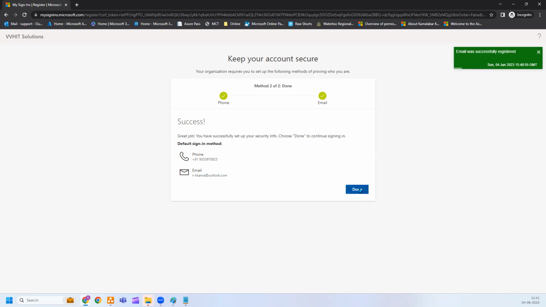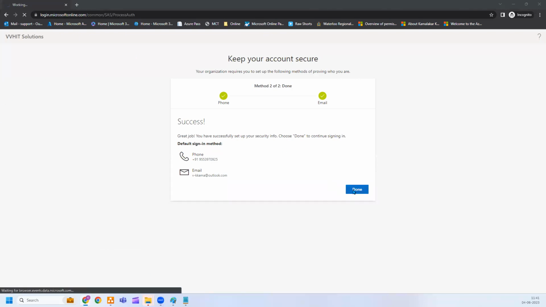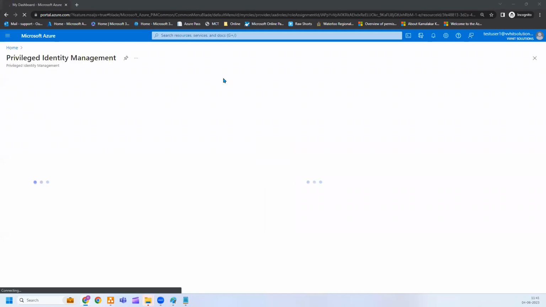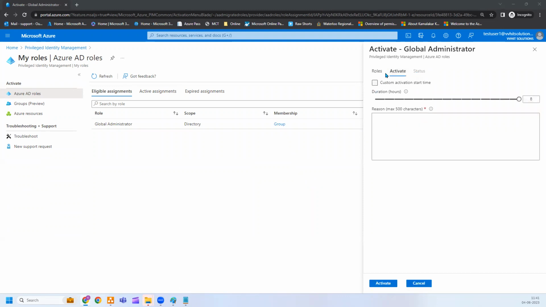Okay, so MFA setup is completed. Now I have an option to activate my account. Validation is successfully completed. By default, it is giving you 8 hours of duration.